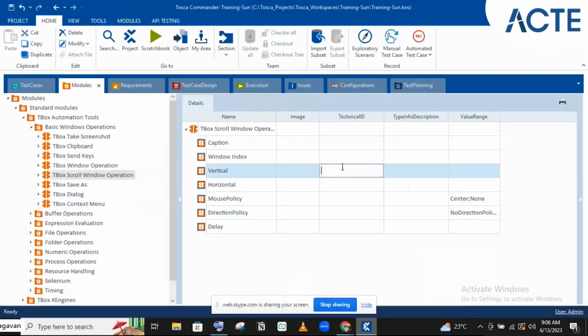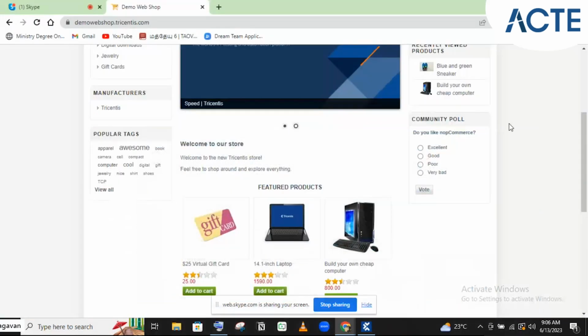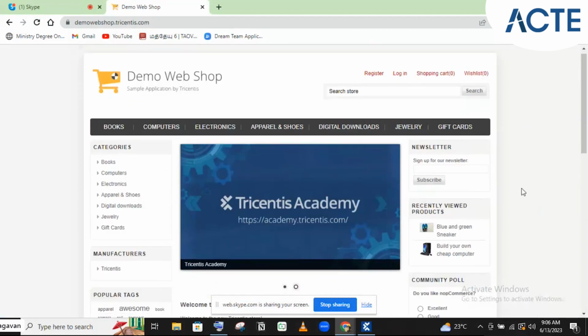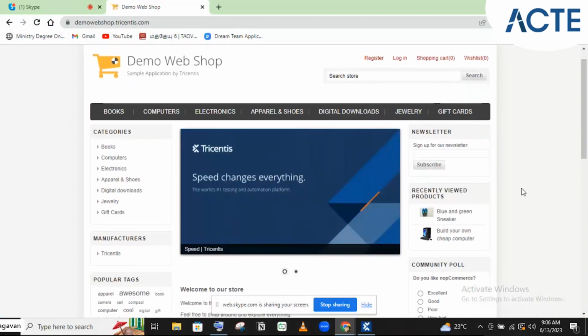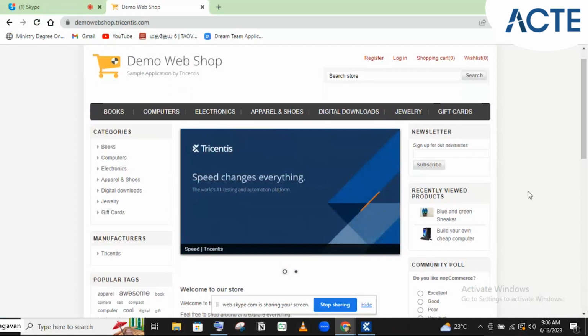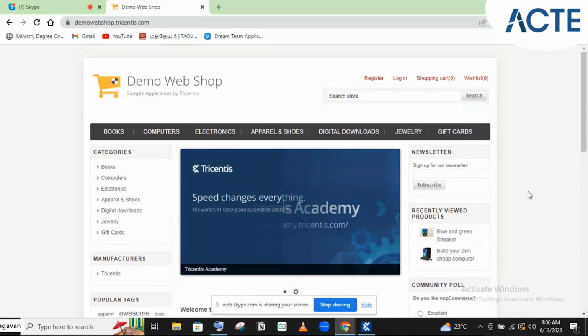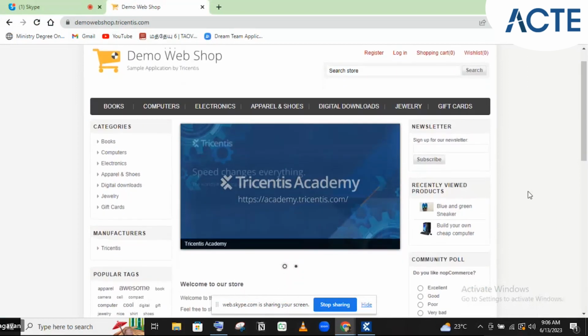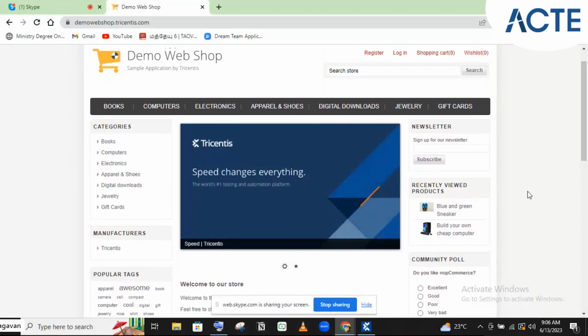And if I am providing a pixel range, for example 100 pixel, it would scroll from the top for 100 pixel. I'm not sure what the 100 pixel range would be. If you are providing the pixel range, it would scroll down vertically with that pixel range you have provided.